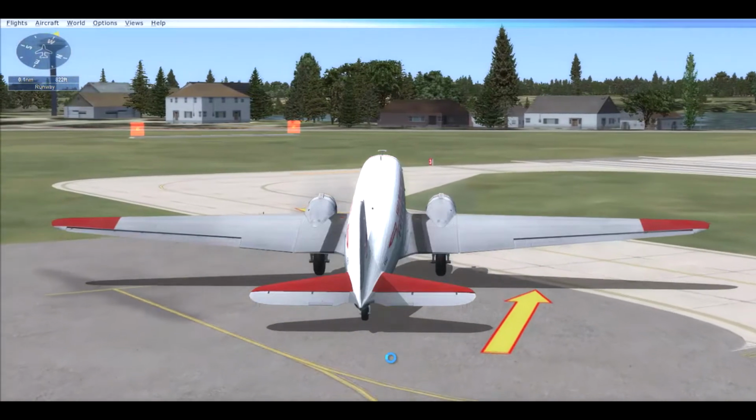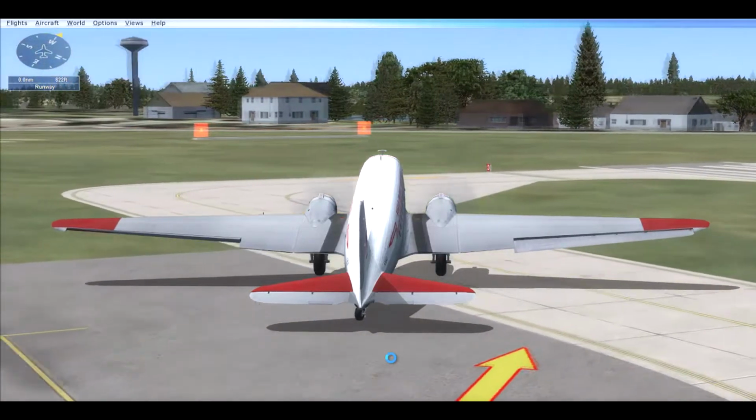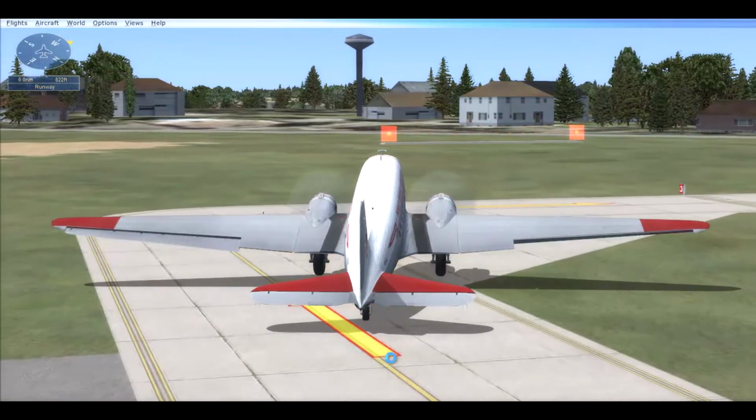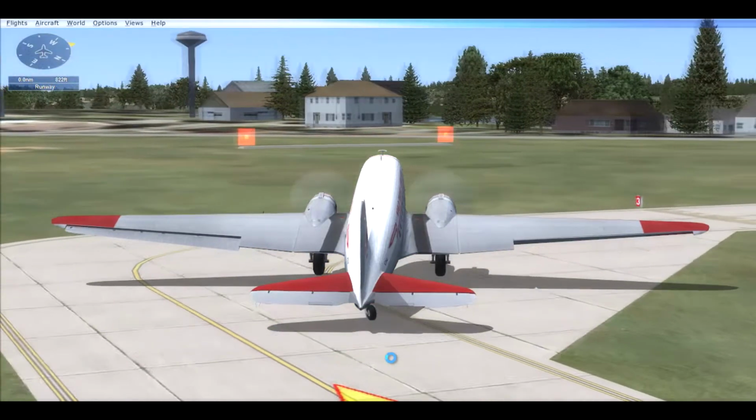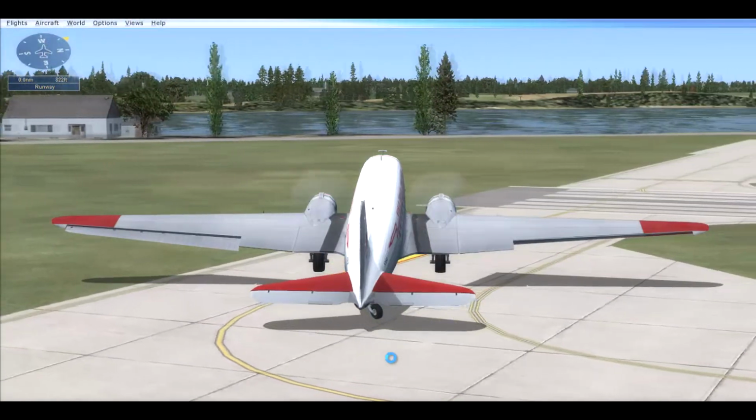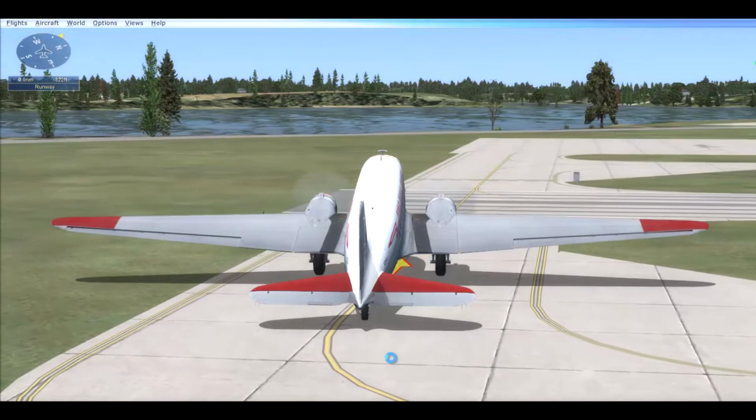The DC-3 has a tail wheel lock, which makes it easier to taxi. With the lock off, like it is right now, the tail can swing freely during turns. With the lock on, it's easier to taxi straight ahead. Press Shift-G to lock or unlock the tail wheel.